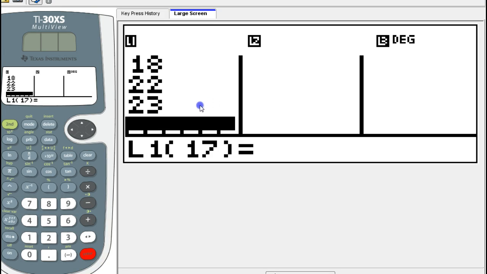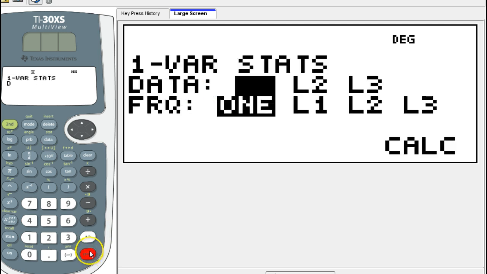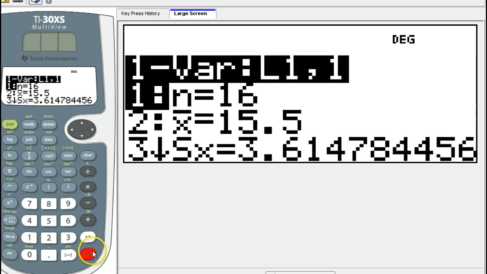So just follow along. I hope everyone's doing this in your calculator the way I am. I want you to be able to do this. To get the 5 key values off your calculator without having to write the numbers in order and all that stuff I was doing on the first problem, hit second data. Above the data button it says the word stat in green. That's for statistics. That's where you're going to get this information. We want one variable statistics, which is the default, so just hit enter on that. The way it is is fine, so just hit enter a couple more times until you get to this screen.